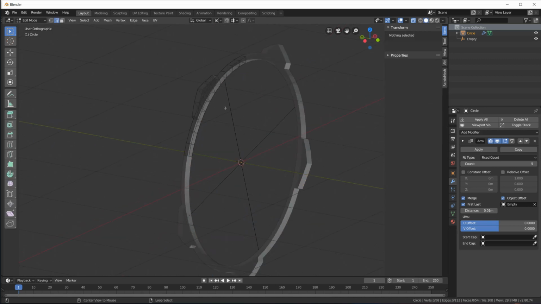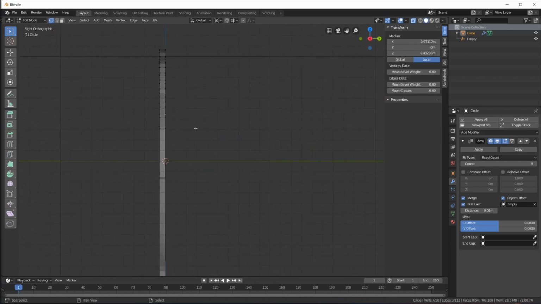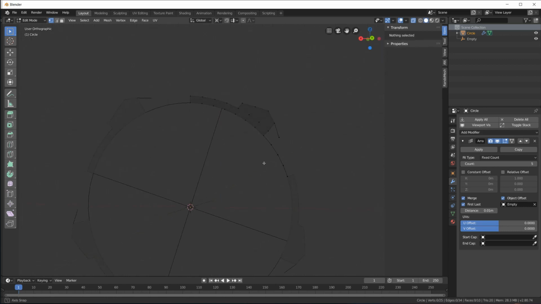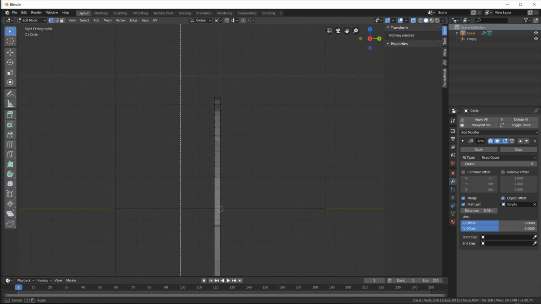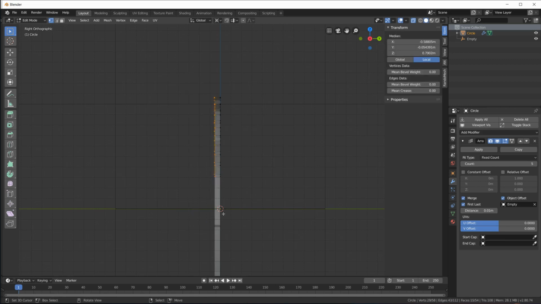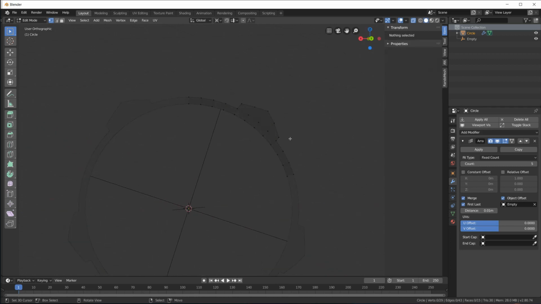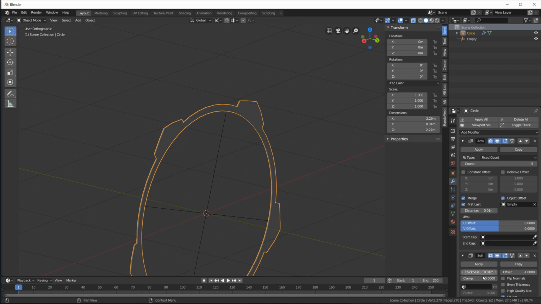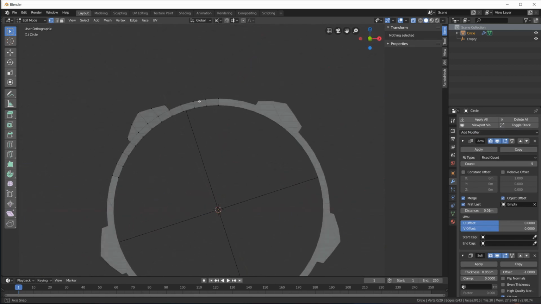Now, of course, we can even go in and, for example, look at it from this way. Delete all of those vertices. I had something else selected. Let's do that again. Select only this one side of vertices. Delete those. And instead of having even more geometry in our mesh, we just add a solidify and do it this way. So now we really have probably the least amount.